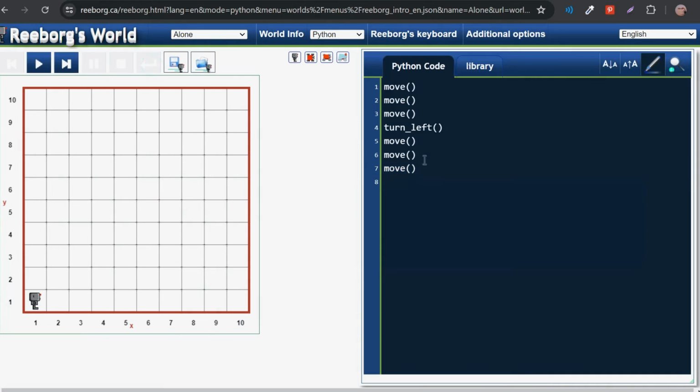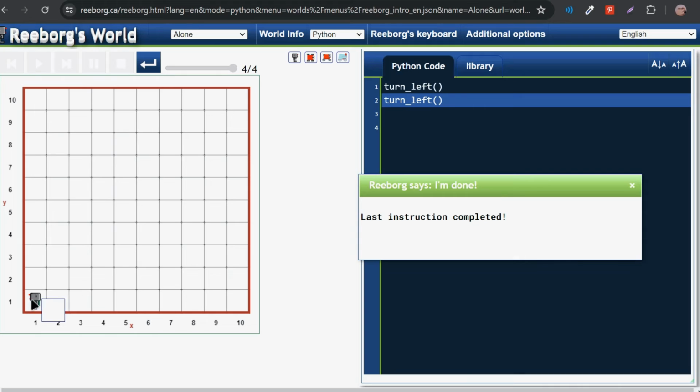Now what I want you to do is find a way using which we can turn it around, meaning if it's facing forward it should face backwards. So pause the video and try to figure it out. So to do that, all we have to do is make the character turn left 2 times. So I will remove these lines of code, and then if I use the turn left function 2 times, as you can see the robot turned around.